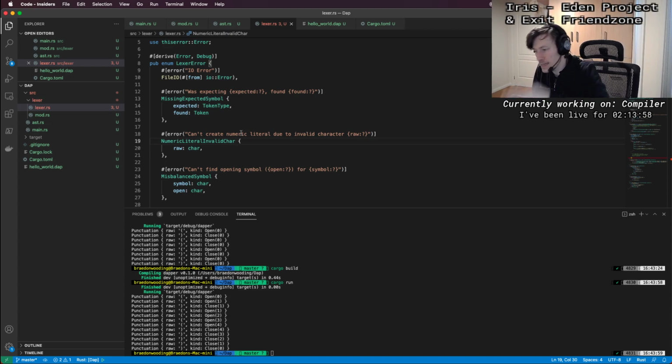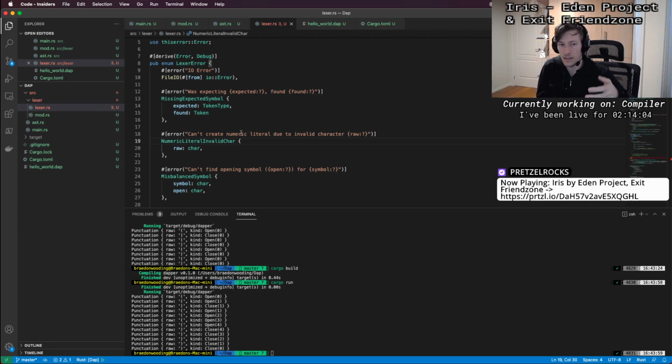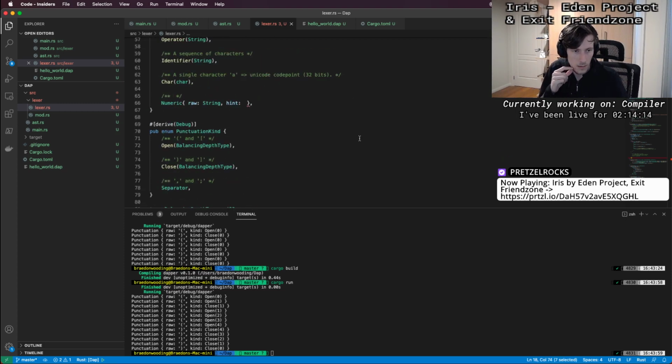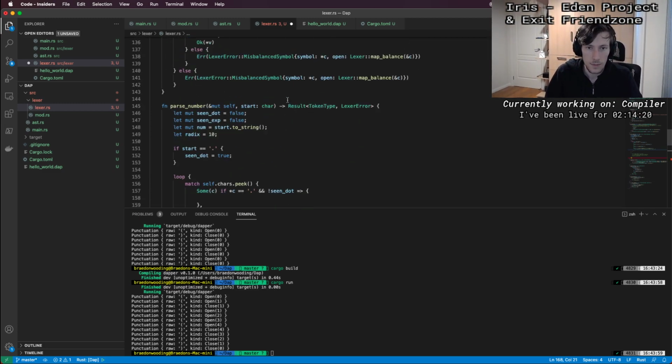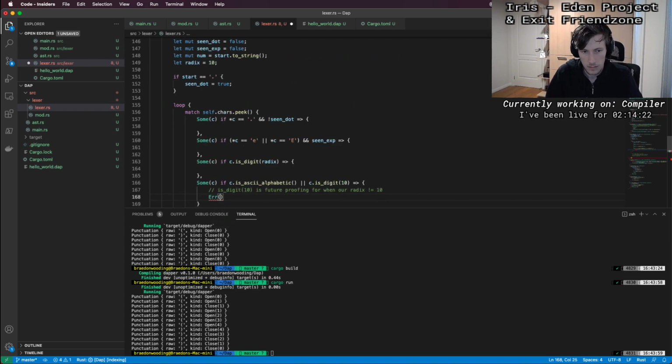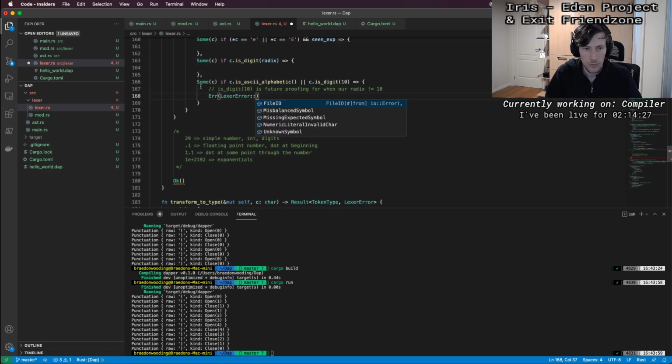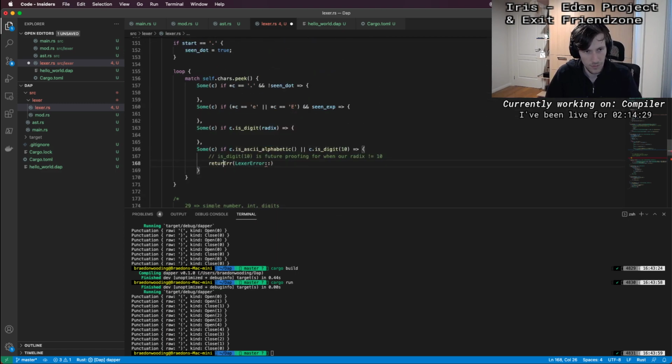We were expecting, let's say, the sequence 10, and you added an A. The A is invalid. I think if I just say cannot create a numeric literal due to invalid character, then give the entire invalid sequence, it'll be fine. There's actually a really nice way of handling errors here that we'll come to later. Probably. Alright, and then here, guess what? Ta-da, we can return our result. Wow. Insane. Breaking the boundaries of modern physics.